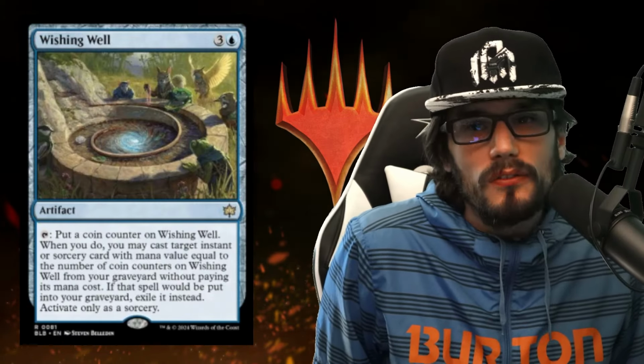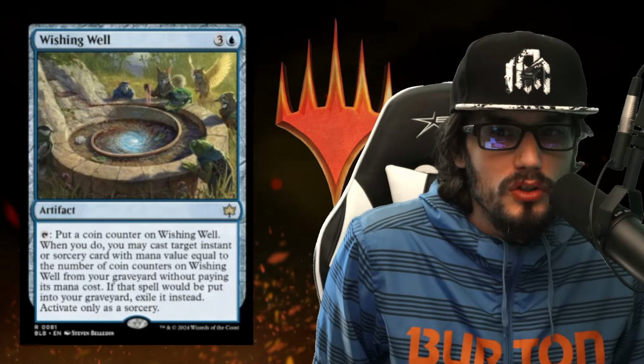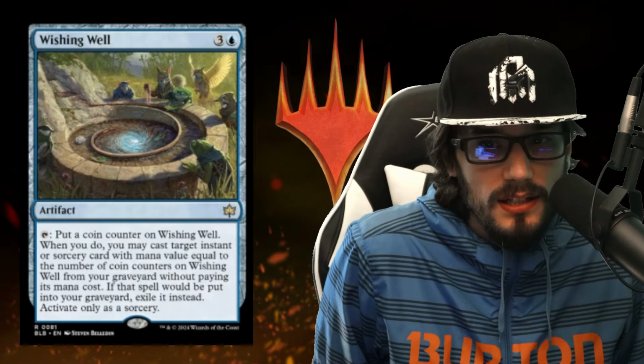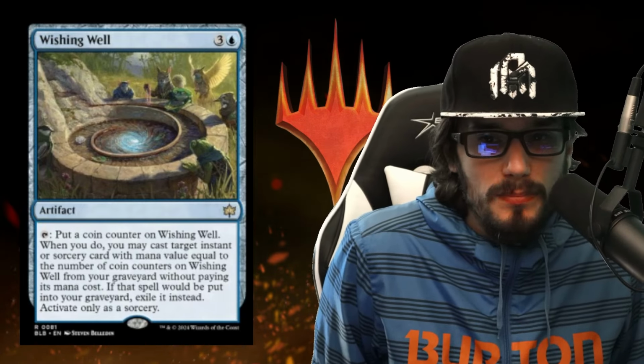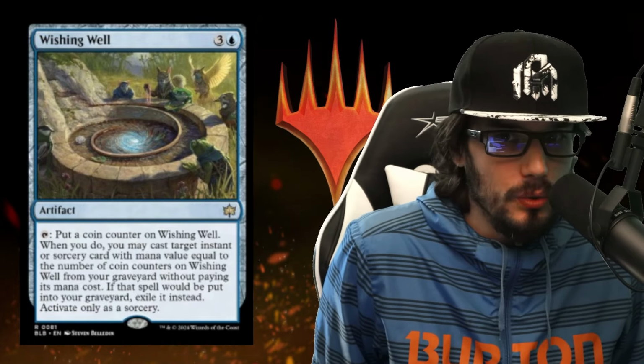The Wishing Well, 4 mana artifact. Tap it to put a coin counter on the well. When you do, you may cast a target instant or sorcery card with mana value equal to the number of coin counters on it without paying its mana cost. And if that spell would be put into your graveyard, exile it instead. All of this at sorcery speed.